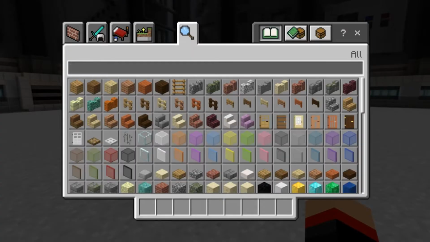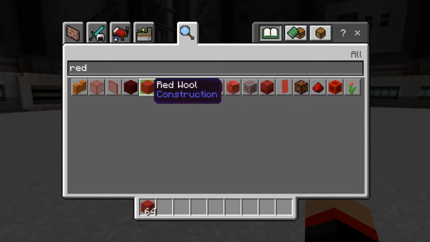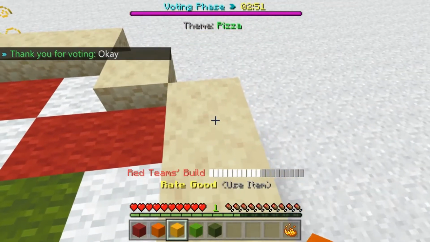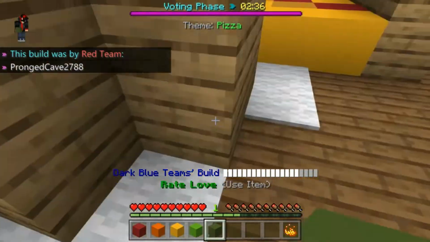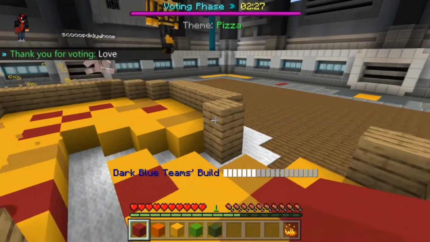So I'm gonna need red concrete, red wool, I guess. Yeah, red wool. I know it is okay, because you can imagine the pizza. Oh yeah, this one looks great. Oh, I didn't think of this block. I'm not creative enough. Okay, this one is great. This one is love, for sure. Yeah, I should have made it like this.